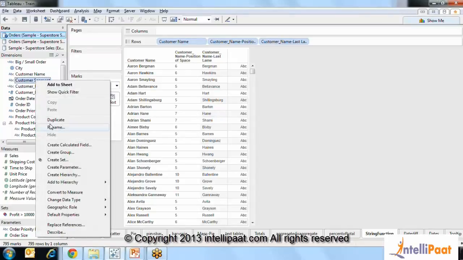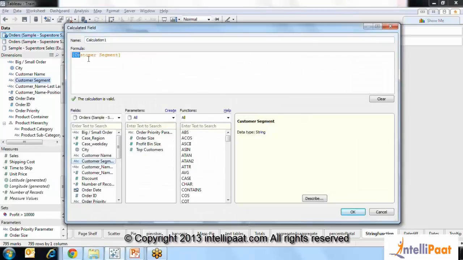I'll create a calculated field which says give me the length of customer segment. It is as simple as that.